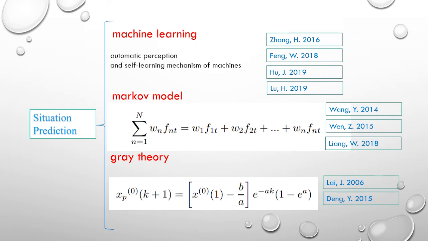Machine learning has excellent self-learning and adaptive capabilities, which can provide high convergence speed and strong fault tolerance. However, sufficient training data is needed to obtain parameters, and it is difficult to build neurons with self-learning and adaptive capabilities. For the Markov model, although it can perform various time series predictions, it still needs settled training data. In addition, it is almost impossible to recognize all possible states and their transitions, especially in complex networks. Grey theory can work with a small sample of data in short-term prediction, thus providing better prediction without any training.